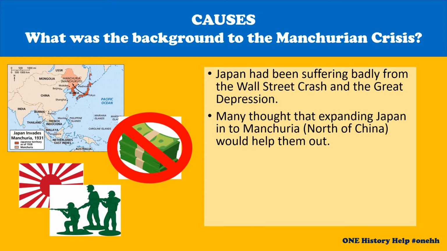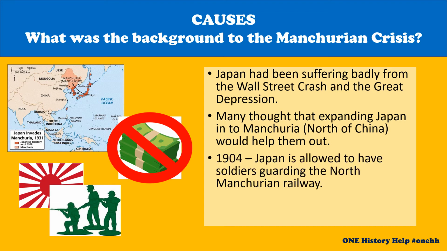The main reason for that was that it would give them another place where they could sell their products. During the 1920s, Japan was able to make a lot of money by selling rice around the world and also the luxury product of silk. However, as soon as the Great Depression hits, countries aren't really interested in importing products like that anymore. So that's why they need these other places to be able to sell their products.